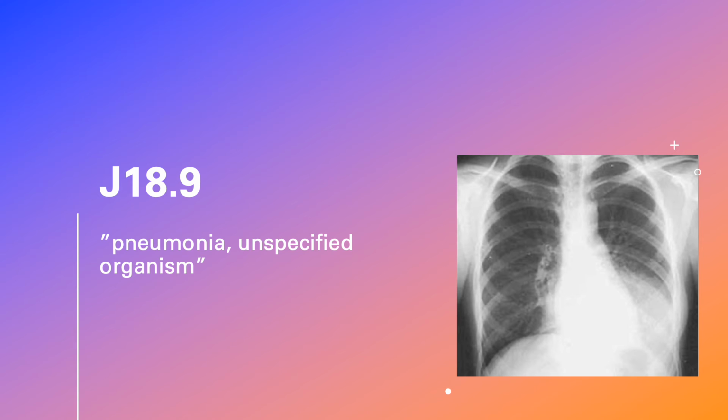In our pneumonia example, the letter J designates the pulmonary system. The number that follows the letter is a general description of the problem. In this case, 18 means a pneumonia infection in the lungs. The number after the decimal point gives you more specific information. Here we have the number 9, which means unspecified organism. Once the specific organism is identified in the lab, you can then use the code to reflect the specific type of pneumonia.